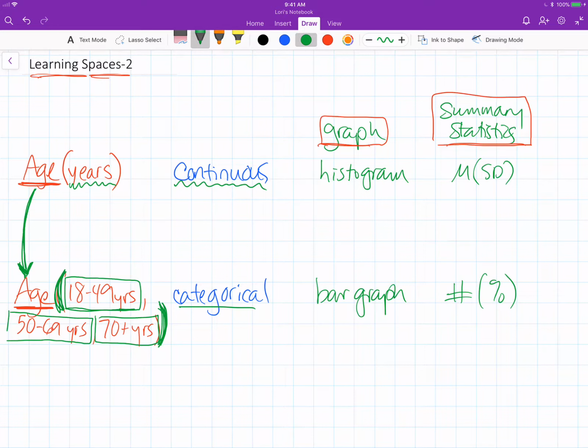So in summary, when you are faced with that kind of question, the main thing you need to do is look inside of the parentheses, and see if there is something that really indicates a continuous variable. If it's years or inches or pounds or kilograms per meter squared, all of those kinds of things would indicate something that's continuous. Whereas if you have categories that are listed separated by commas, then that generally is a categorical variable and you would answer the question differently.